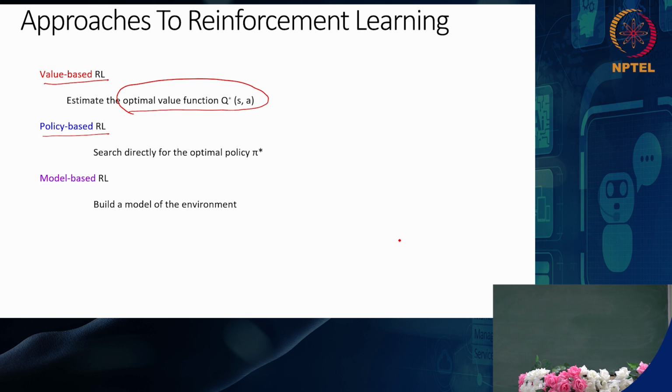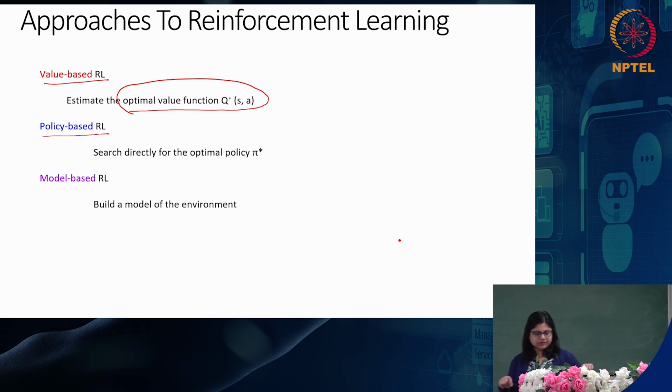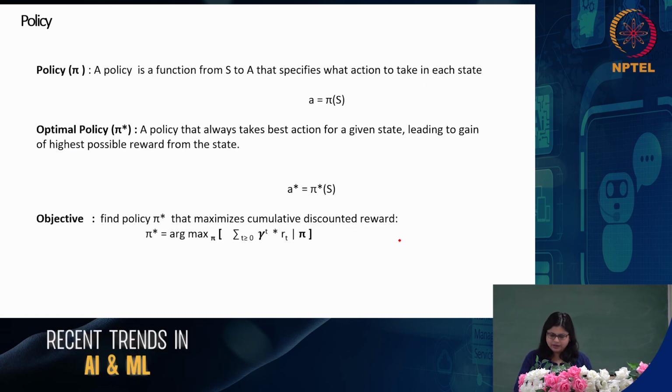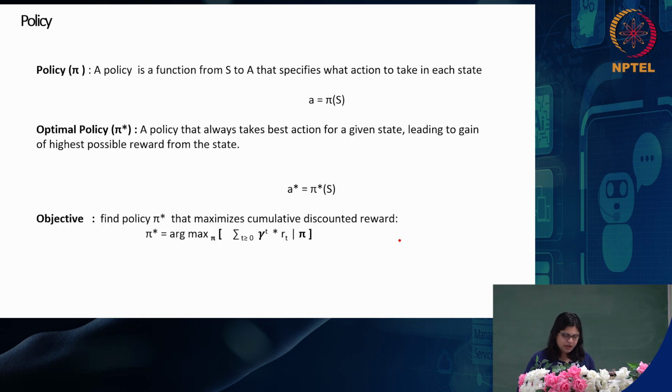What is the difference between policy and value based? Okay. You will understand this when I discuss the algorithm. Policy is basically the mapping from S to A, and the value is basically, you will understand in the algorithm. I will come to that directly, and at that time you will understand how it is directly optimizing.